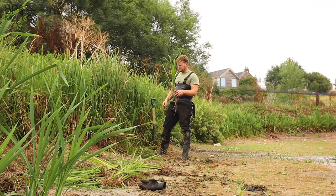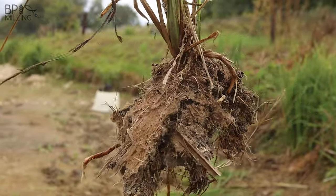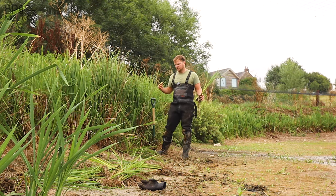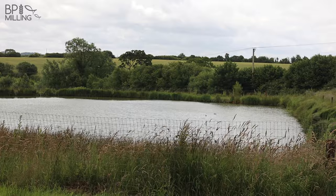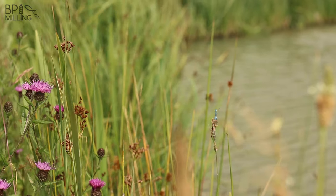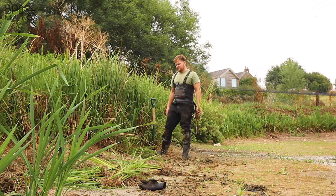The carex is brilliant. You'll see the root system in here — it's really thick and matted. All those roots are drawing out a lot of nitrate from the water, which gives you consistent water quality through the summer, especially when you're feeding a lot. You want all that being recycled and as much nitrate taken out of the water as possible. If you leave the nitrate without these plants, you're going to get an aggressive algal bloom because those nitrates will be used by algae if they're not used by plants.